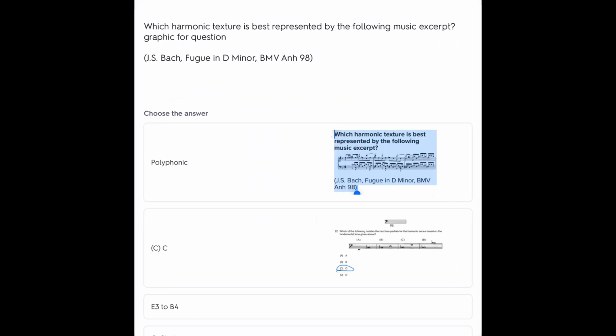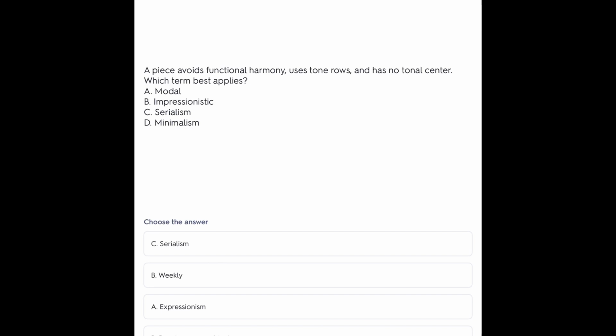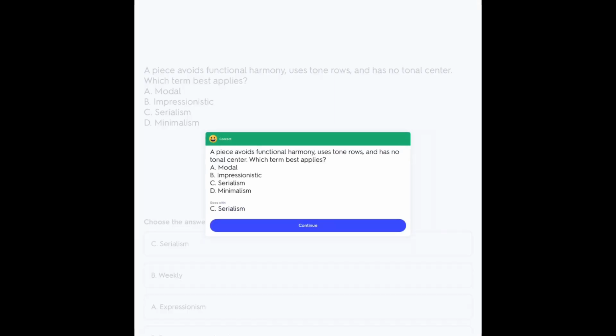Which harmonic texture is best represented, except polyphonic? A piece in which functional harmony is not used, uses tone rows, and has no tonal center. Serialism.